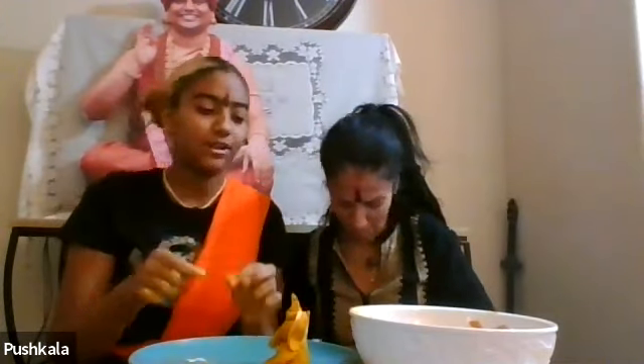Now we can get started with the paint. I'm just going to put a little bit of white on my plate. If you don't want to use your plate, you can put it on a napkin, a piece of paper, or a palette if you have one. You only need very little since my Ganesha is small. I'm going to put a little bit of red as well, and then maybe a little bit of black. What I actually recommend for this part is using a piece of wood or something thin - if you don't have a thin paintbrush, use something really small because we're going to need very small details.